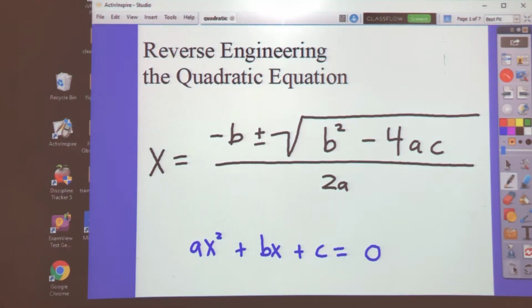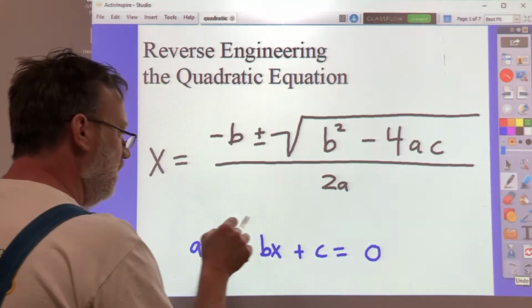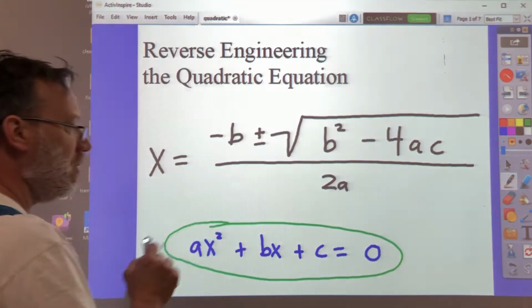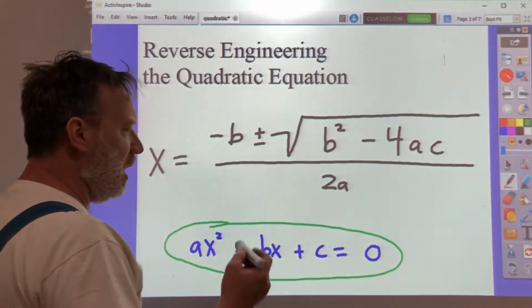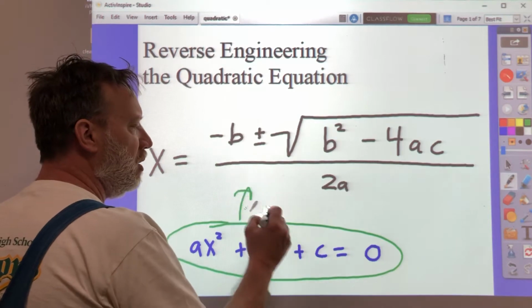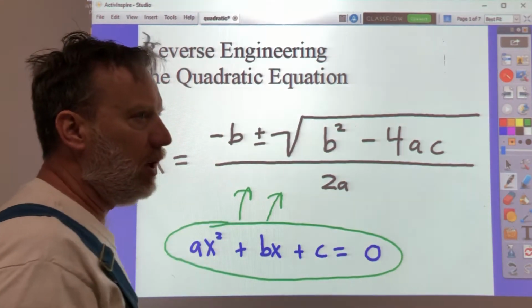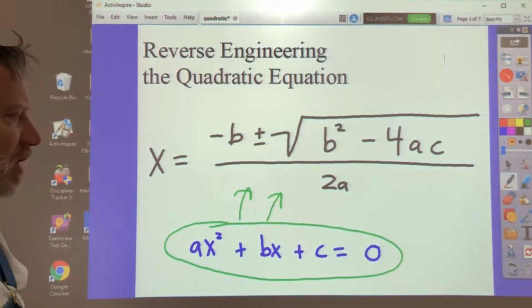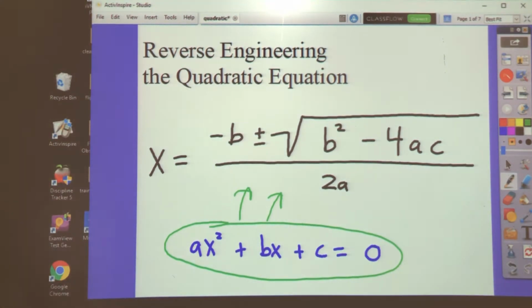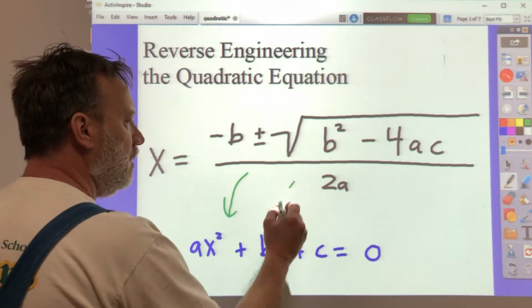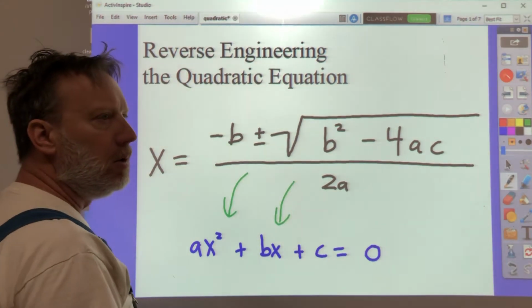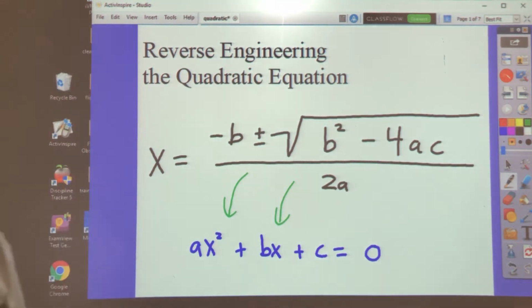Who says? It comes from here, and this is the situation when we're using it, when we have a quadratic. What you ought to be able to do, I suppose, is to go from this and derive that equation, which is very difficult to do because you have to have several flashes of insight, and you're probably not going to get there. So what I'll do is something much, much simpler, and we'll reverse engineer this one and show how it comes from here. And then you could always work it backwards once you've done it reverse, or actually work it forwards once you've done it reverse.